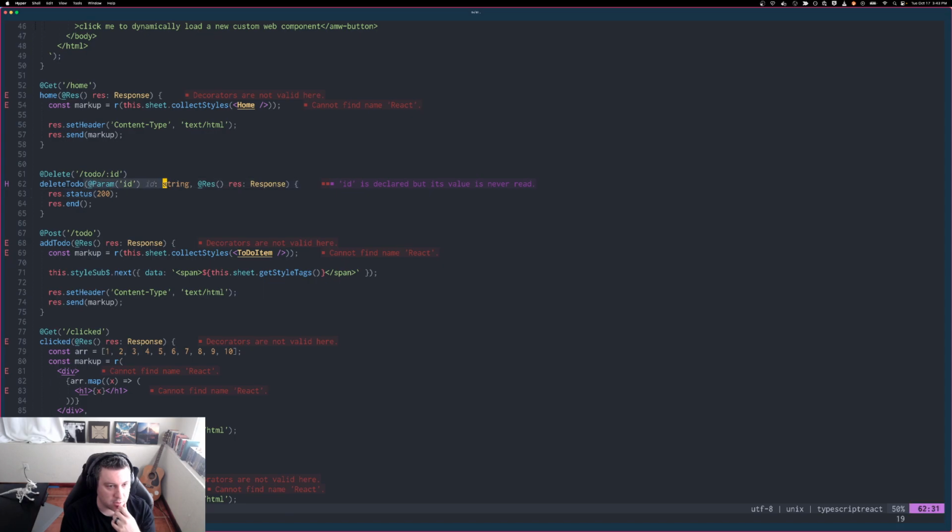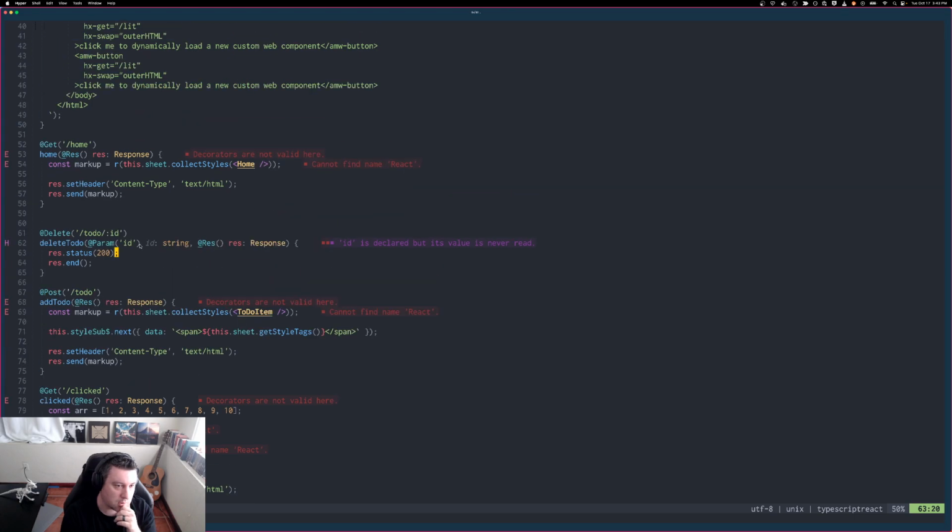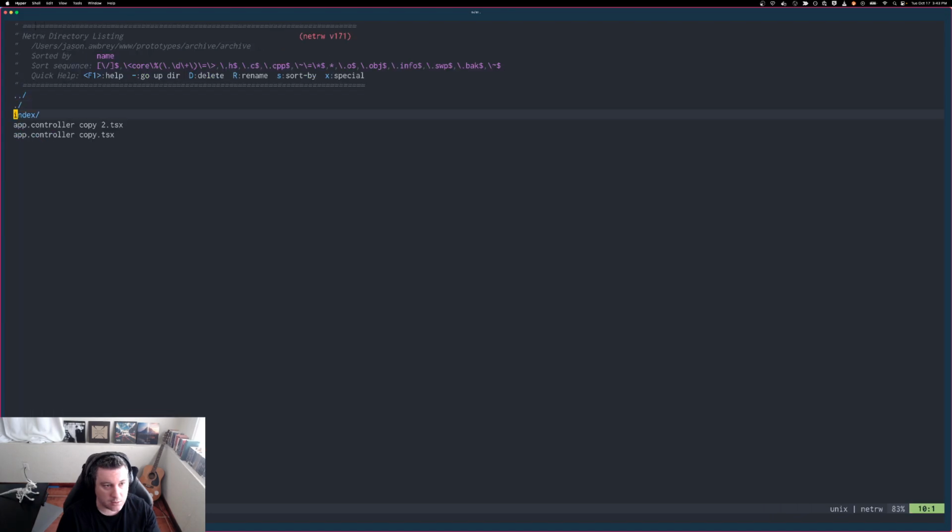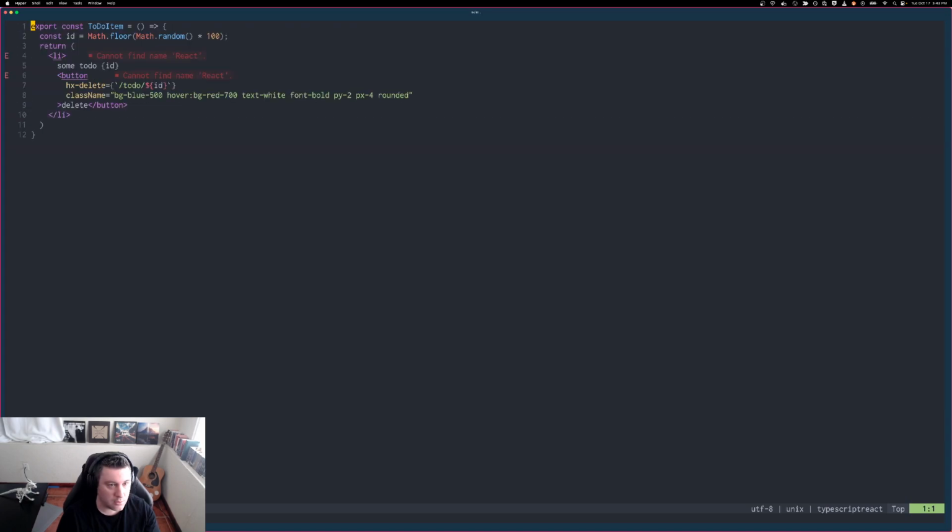Got the parameter. Okay, and so then I just need to look at the to-do item, I think. A random ID.